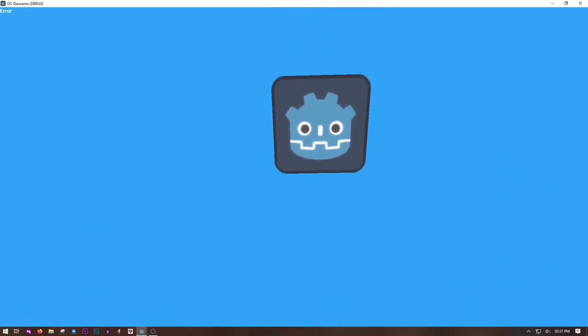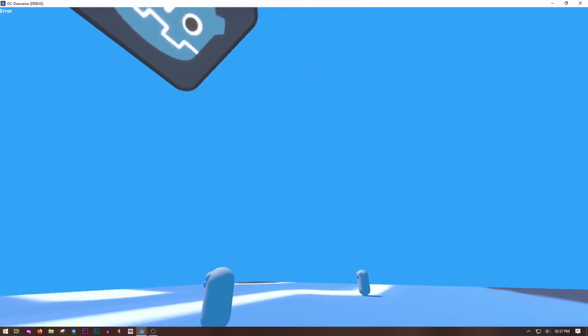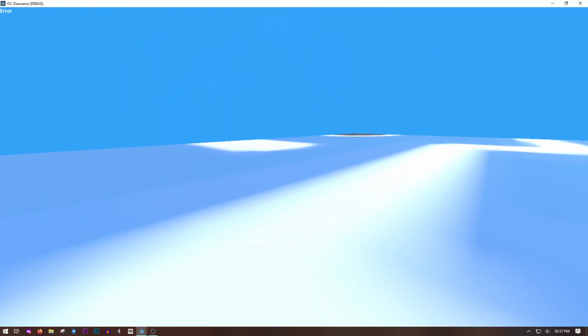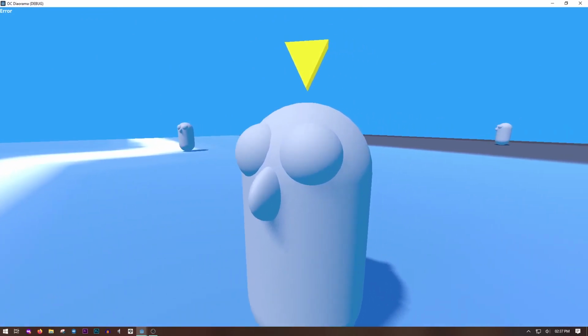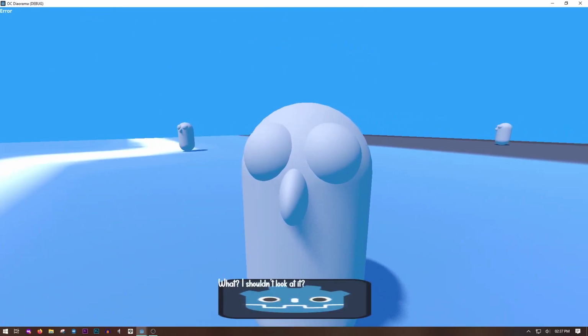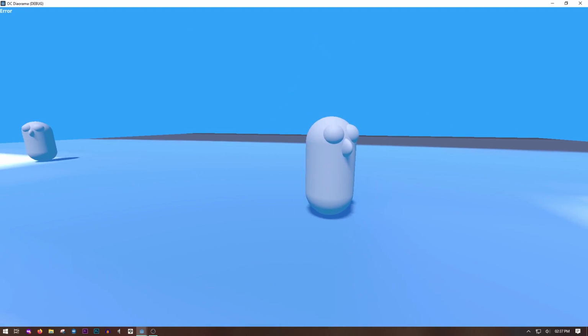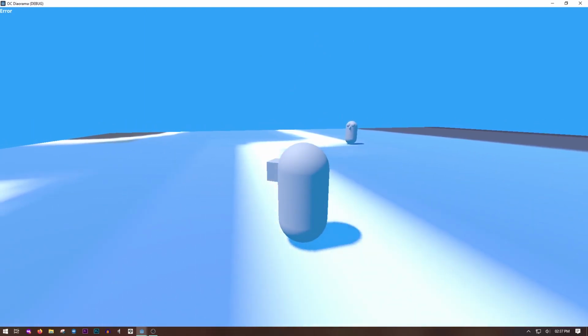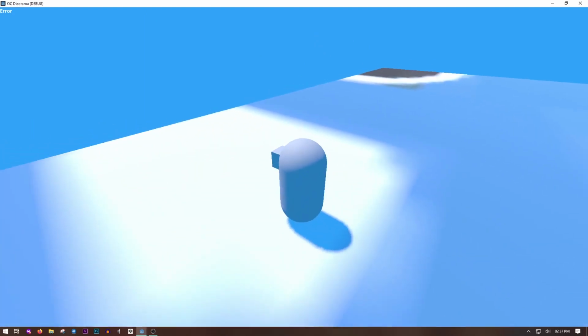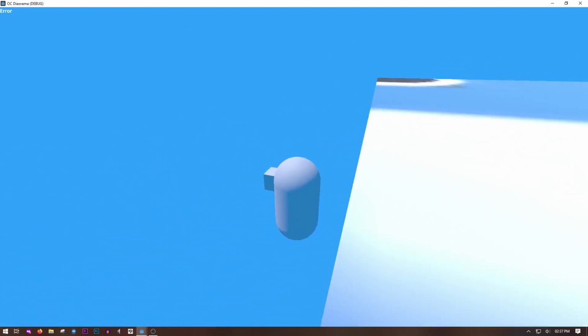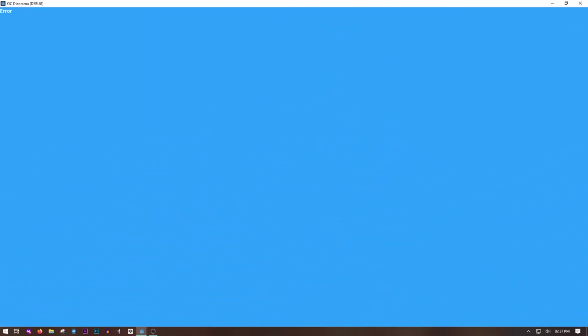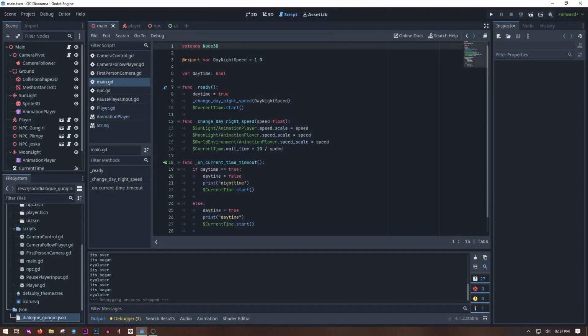Oh, and also, I've got a first-person camera. You can still walk while doing it. So there's the sun. And you can talk to people while in first person. And you can talk back. And you can fall off the edge of the world because it has gravity. Okay, so that's the game as it is playable right now.